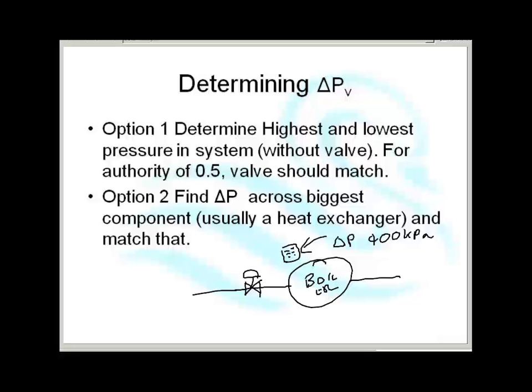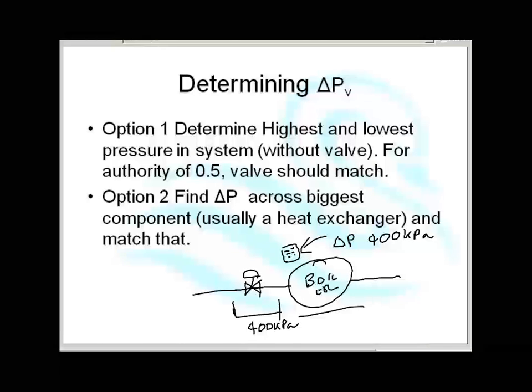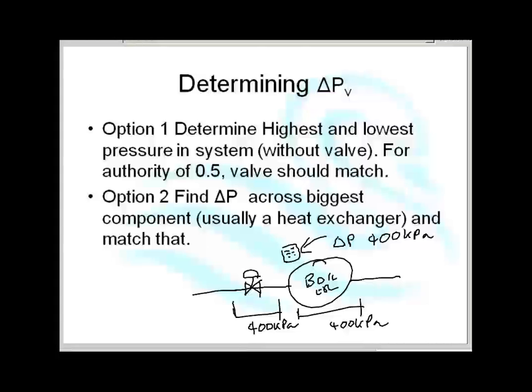Now, I just use that for valve sizing, because although there will be a little bit more pressure drop in the rest of the system, the entire system pressure drop will be something like 406 kPa, because the boiler's the biggest resistor by far. So if you just walk up to the boiler, read off the metal plate that says 400 kPa, then we say, okay, we're dropping 400 kPa across the boiler, we need to drop 400 kPa across the valve. Easy, easy. Or if in any doubt, just get the rep to do it.